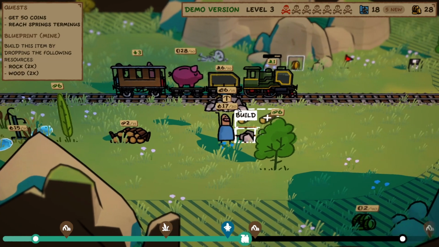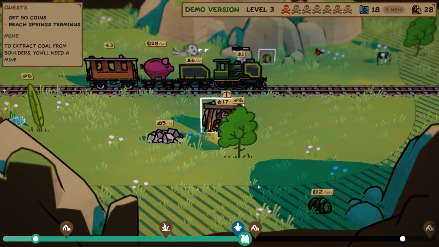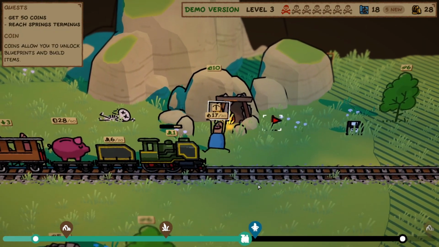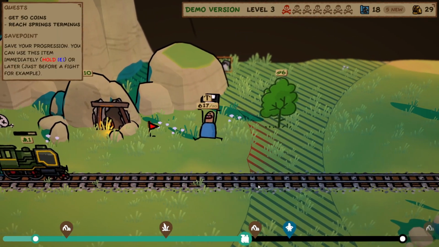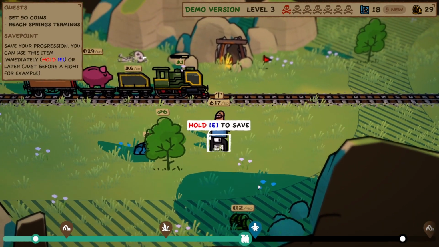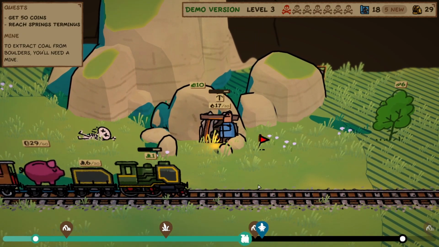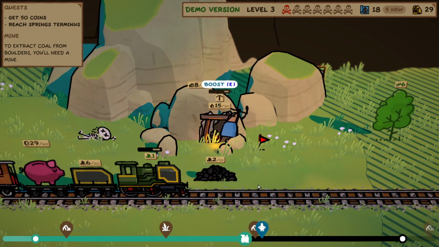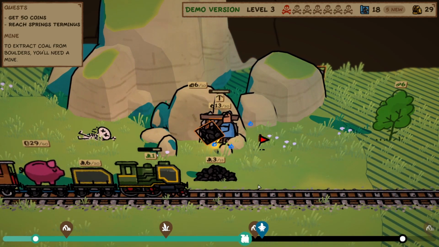Make a mine. We've got some rocks here already, so we don't need to worry about that. There's some wood, coinage over there. What is this? Hold E to save. Okay, so this is a save point. Okay, and once it's spent, it's spent. So you can either actively extract resources, or you can passively, because once upon a time we had two lads, we could have one passively just mining or chopping.